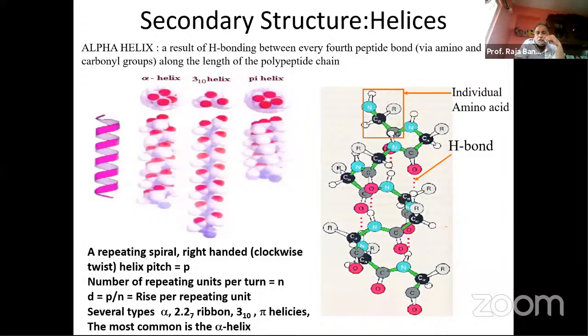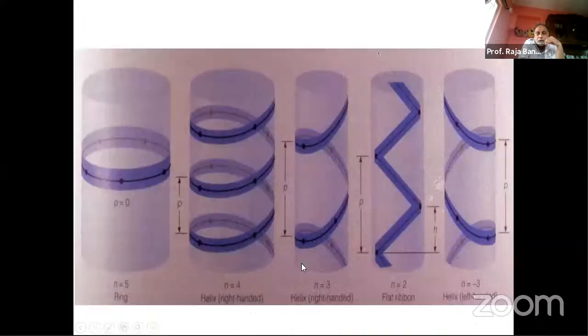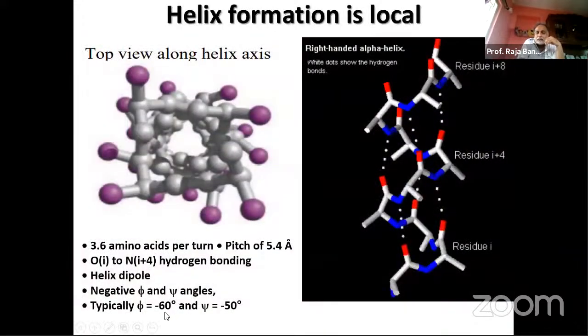Okay. So we find that linear structures are there. But due to the taking of the phi and psi, around phi of minus 60 and psi of minus 50, we find that there is an i and i plus 4. The carbonyl and the nitrogen are very close to each other, so they can form the hydrogen bond. So the phi and psi is the direct cause, not the hydrogen bond. Hydrogen bond is the effect. Cause is the phi and psi.